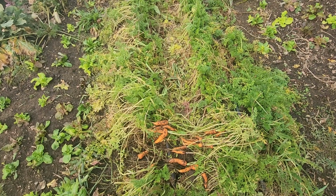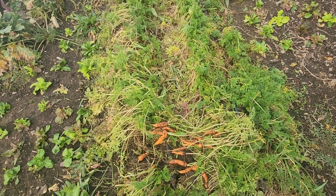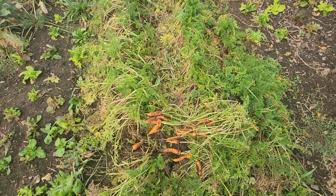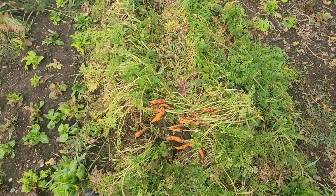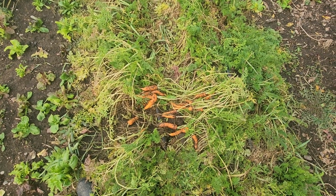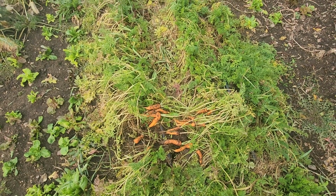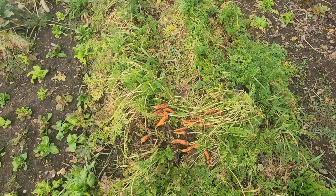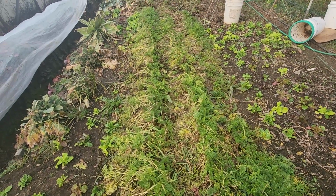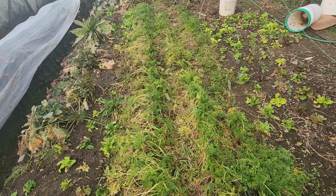And I don't want that to happen in the greenhouse. I mean, I might let 1 or 2 grow in here just for fun, but just for diversity purposes. But mostly, I'm going to harvest all of these. So we will need to watch these carefully in the next couple of weeks. And if we start seeing carrots that are putting out a lot of those roots, or if the seed stock starts shooting up into the air really fast, we need to get them all dug immediately and get them in the fridge, or else the roots won't be edible anymore.